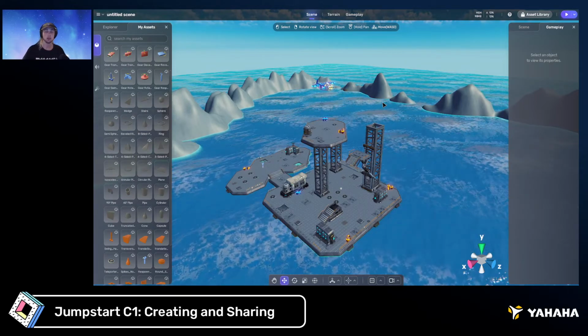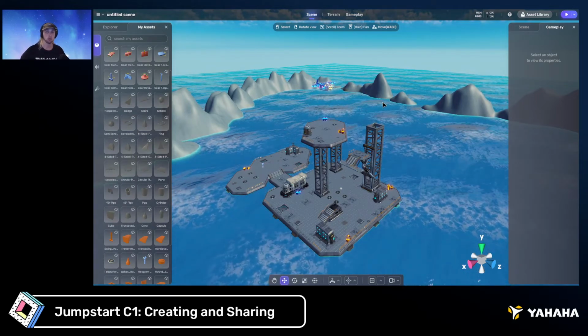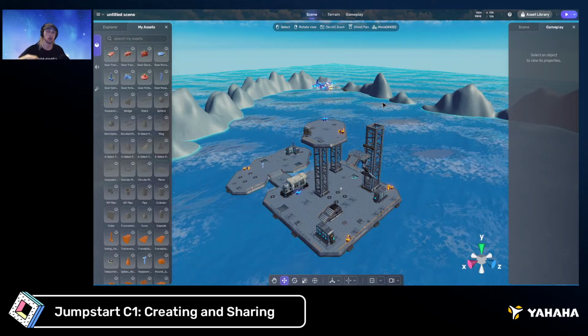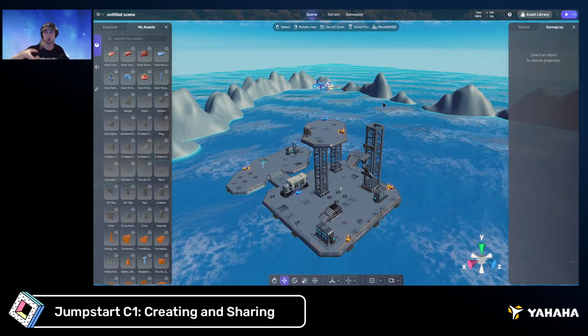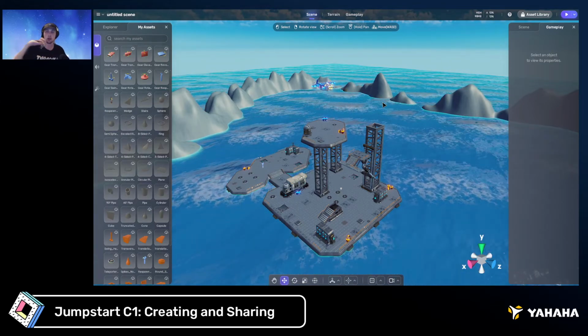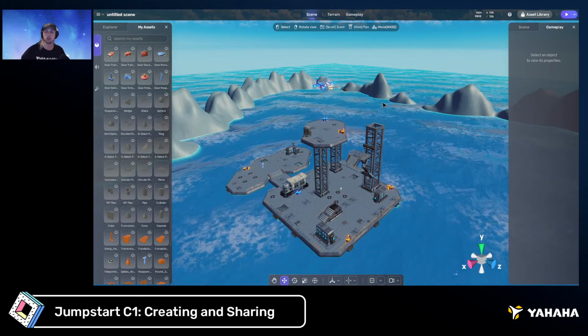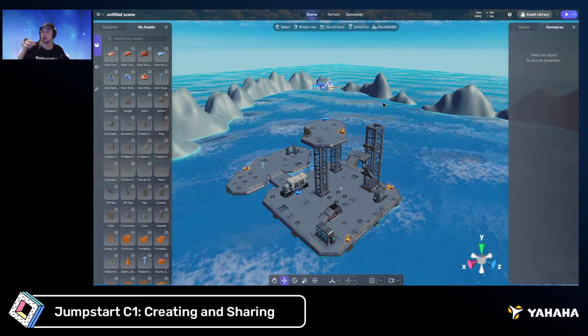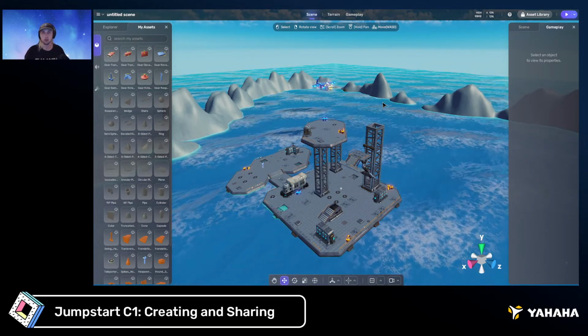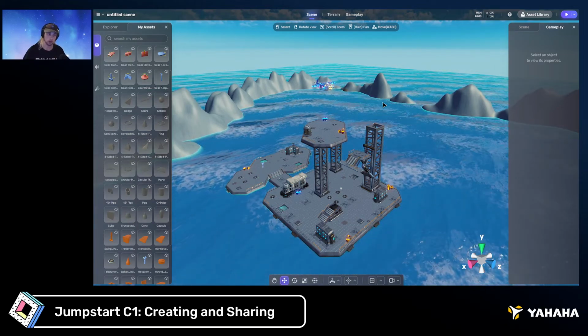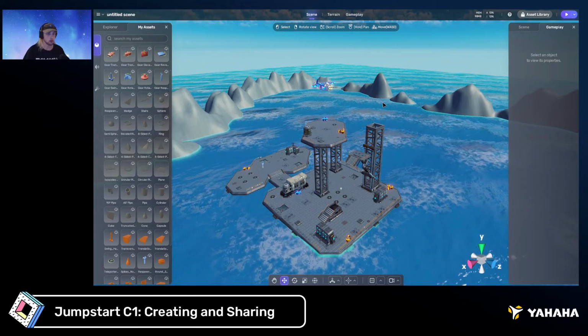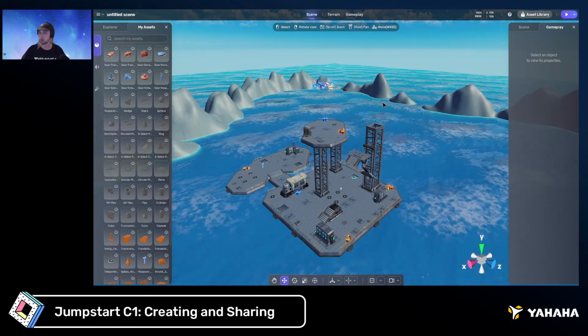And then in the third episode, which is the last one before you can submit your assignment, we're going to go through how to really, really juice up the gameplay. We're going to create buttons, we're going to create cool moving things that interact with other things, and yeah, we're going to have a good time, we're going to create something really awesome. So that's sort of the idea for the course.